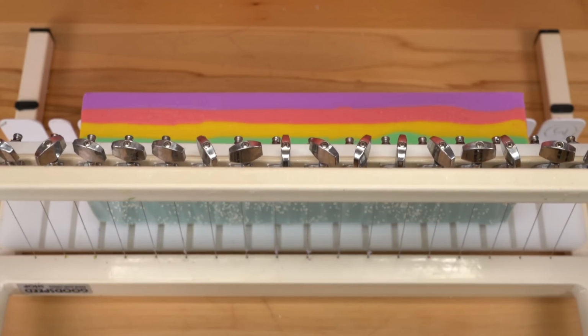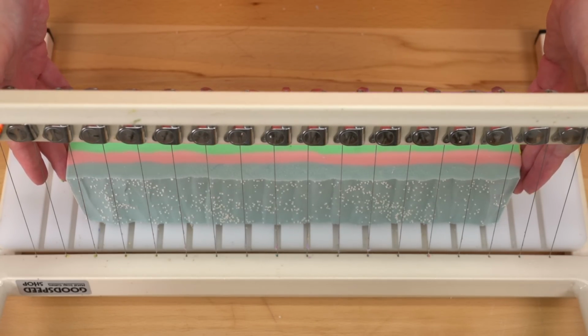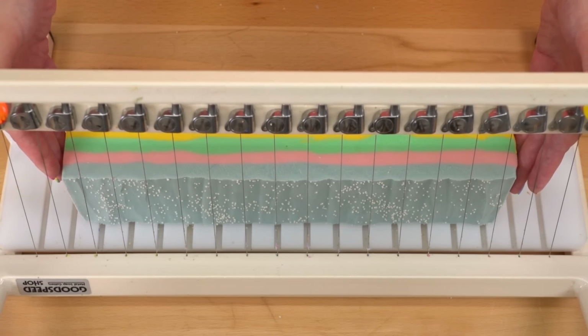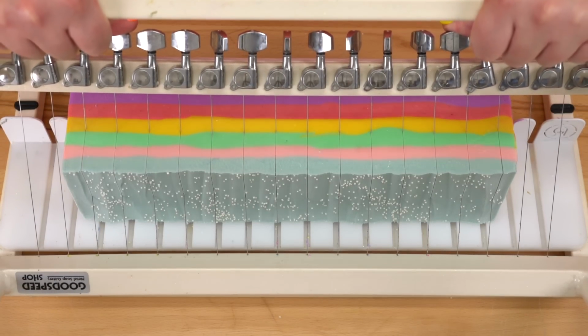I also have a special person helping me cut this soap today. Would you like to say hello, special person? Hello. Lily's in here in the studio with me today. She thought it would be fun to watch Mama cut some soap.